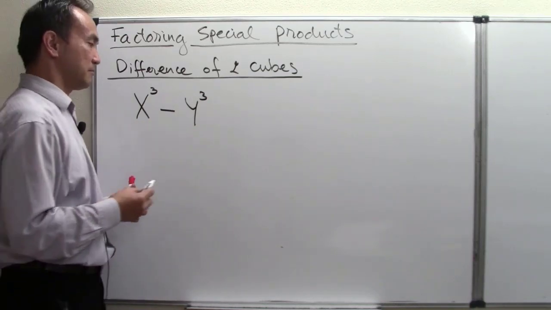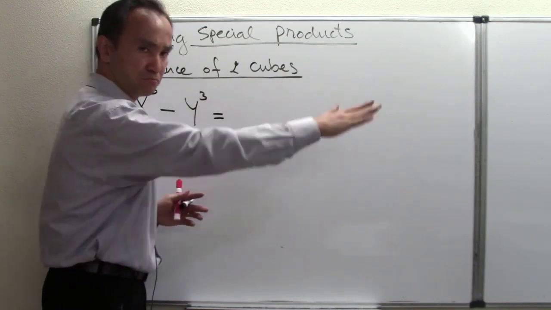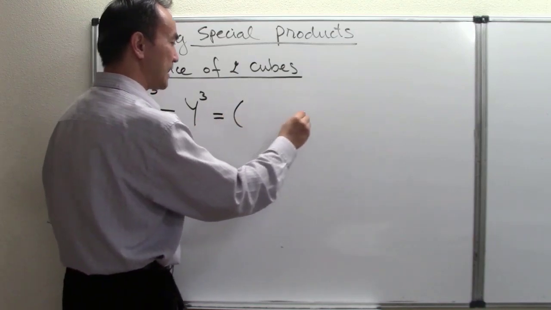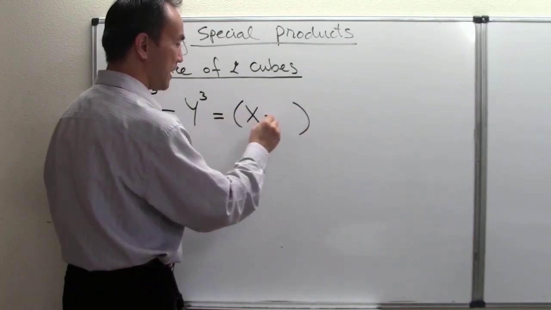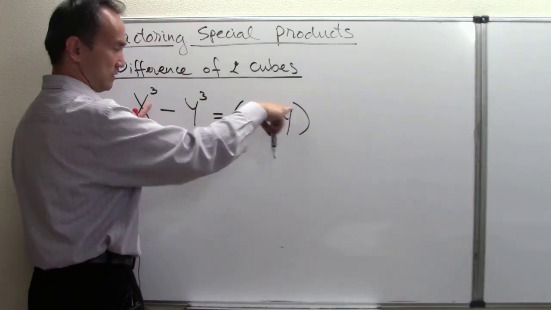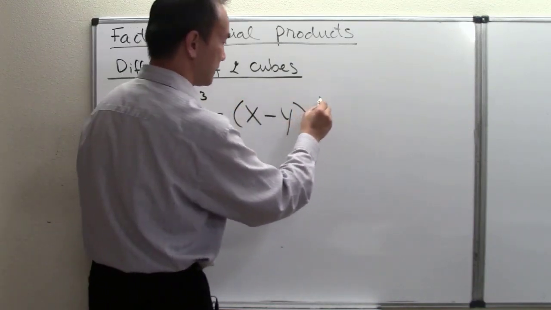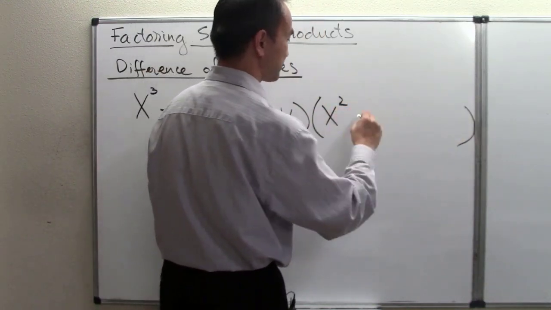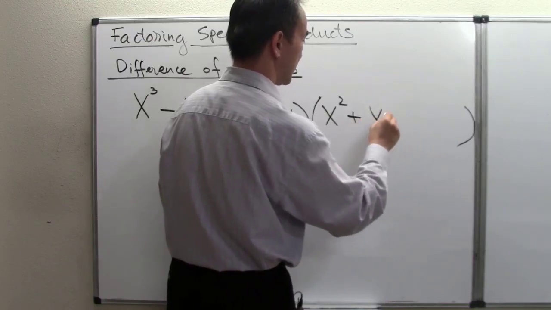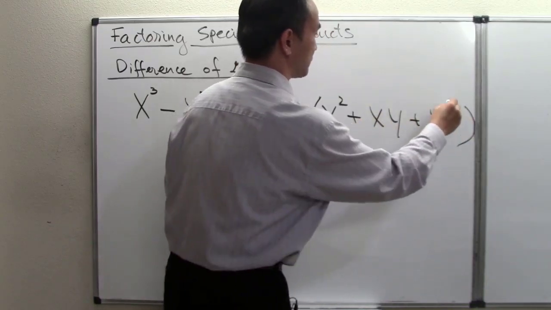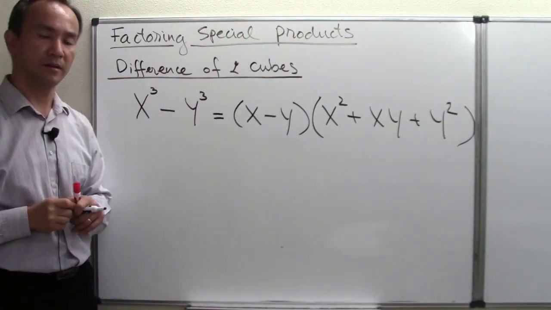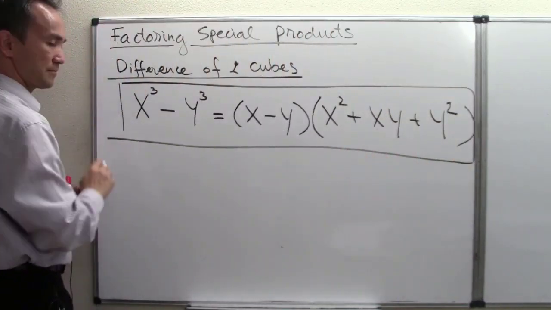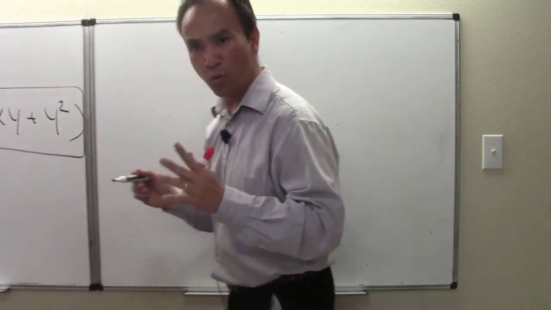Okay, all right. So now for this one right here, let me just bring you straight into the factoring formula. This difference of two cubes factors into x minus y, no power here, or precisely power 1, and then multiplied with another factor in parentheses: x squared plus xy plus y squared. All right, so it's a formula for us to factor. But let's look at where it comes from.